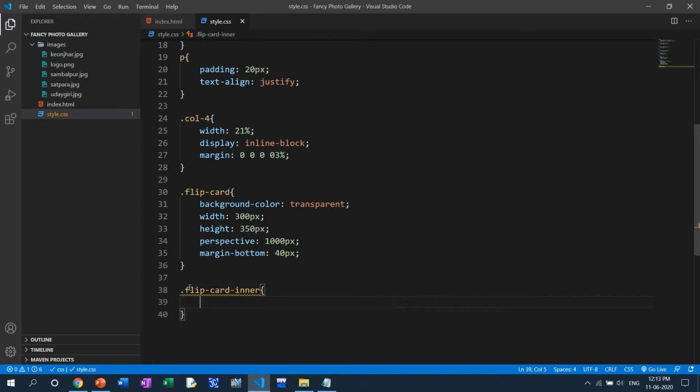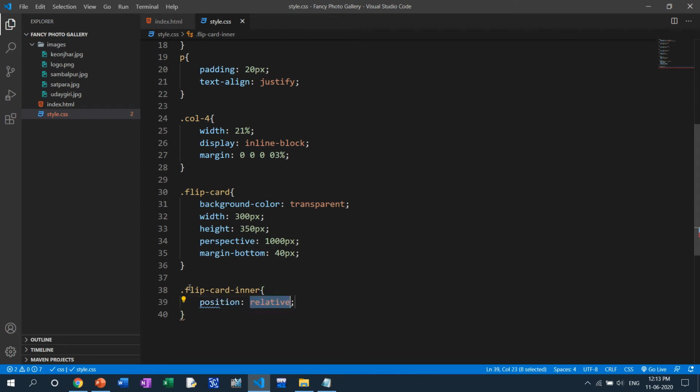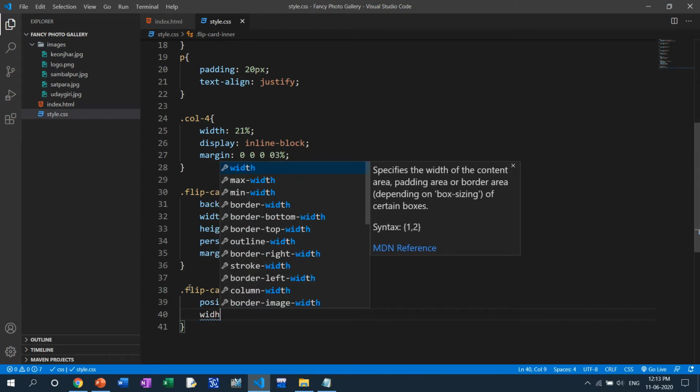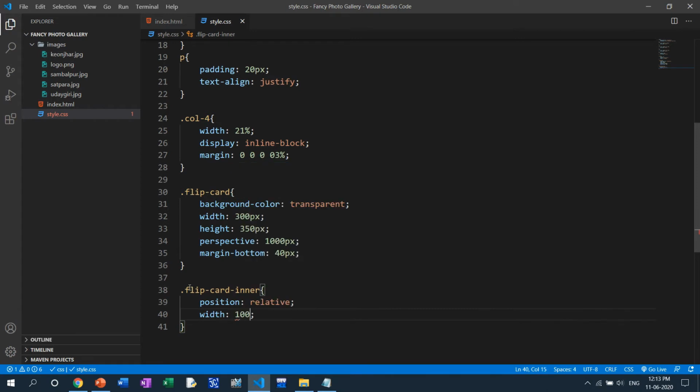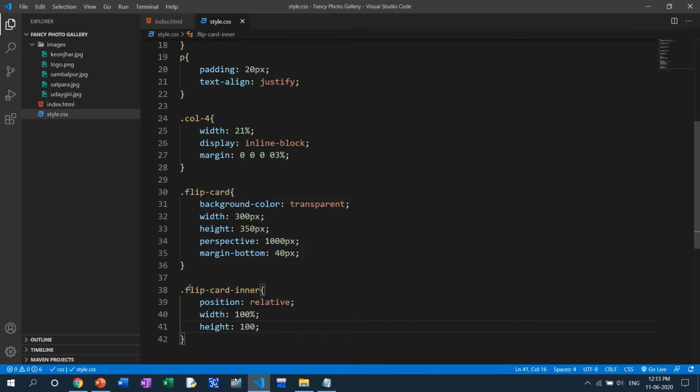Flip card inner. In the flip card inner, what I am doing is first fixing the content position. The position is relative. Done. Then width and height need to be 100%, because it would be there in a column, no? In the column we have already fixed the size, so I make width and height 100%.